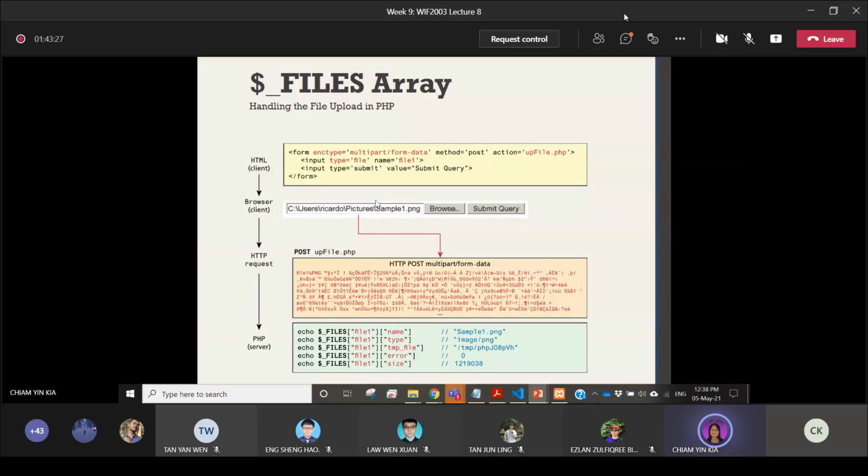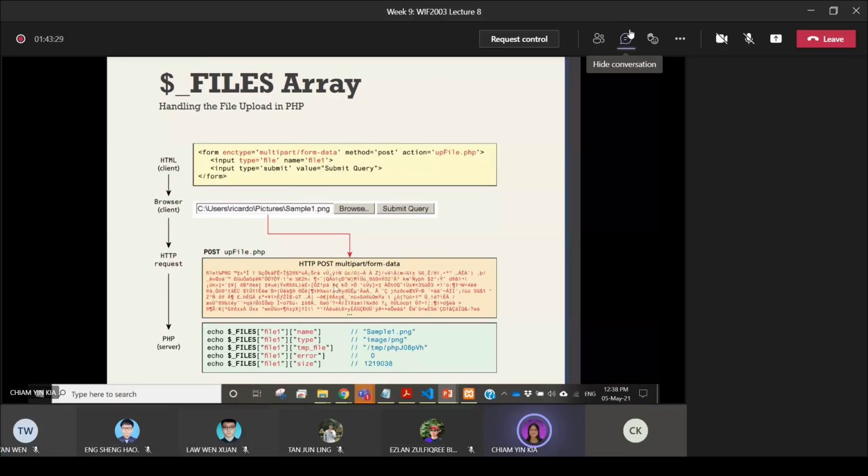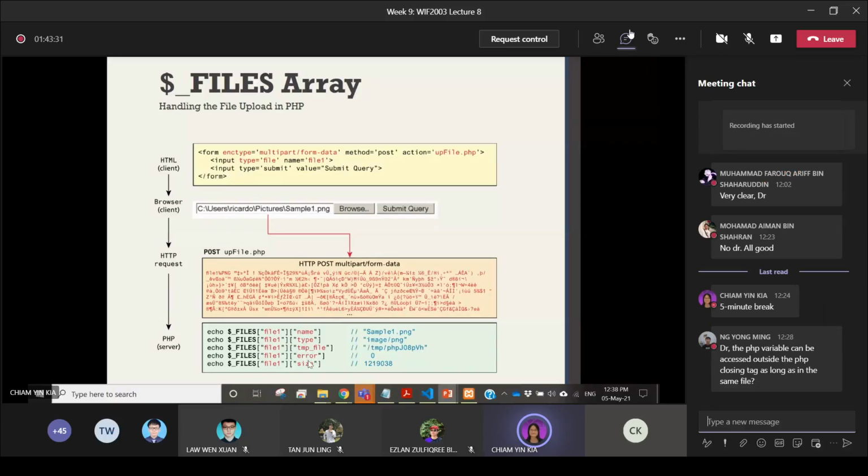So this is in this multi-part. They also have different keys to help you check the file. What is the file name? So this will be the file name, and the type will be .png. They also have different default keys that you can use. So this is what we can do using the super global FILES array. For the super global FILES array, you can see it also appears as a multi-dimensional array.